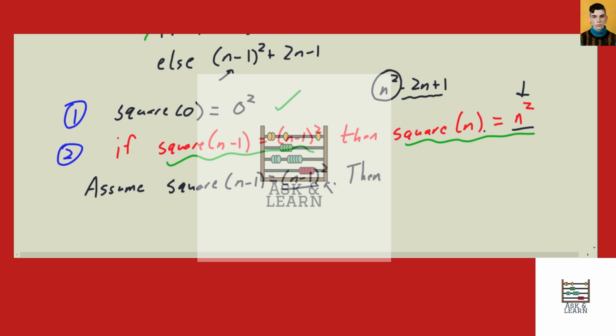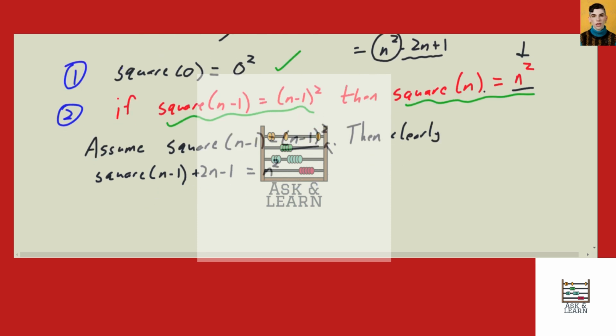So I could say, then clearly, I'll write it down here so I don't run out of space. The square of n minus 1 equals n squared minus 2n plus 1. So I'm going to add the 2n over here and subtract the 1 over here. That leaves n squared here. So I got n squared here, which means that this over here, if what I'm proving is true, should really be square n. And so to prove that, I'm going to look at what is square n.